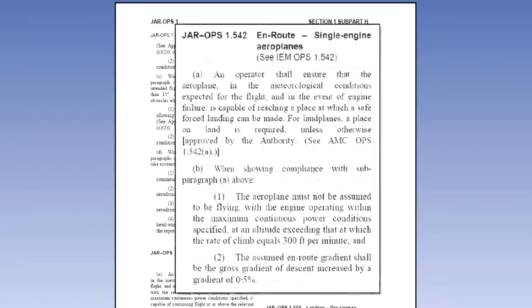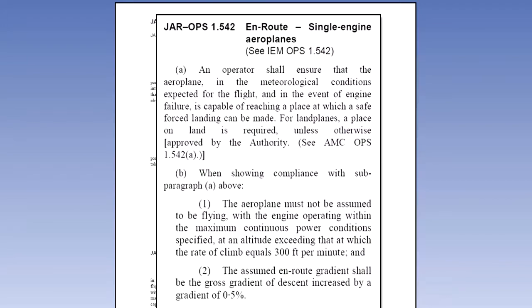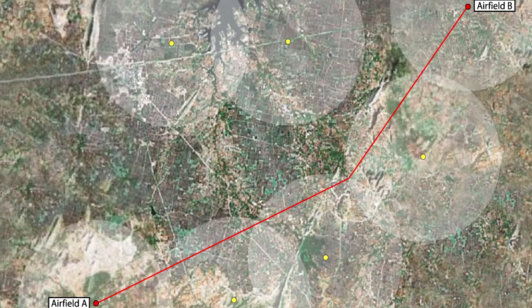You should have learnt two main points from this lesson. Firstly, you have learnt what the en route and descent performance requirements are that govern single-engine Class B aeroplanes and where to find them. Secondly, that the pilot must comply with these regulations when operating a single-engine Class B aeroplane in the commercial air transport category.